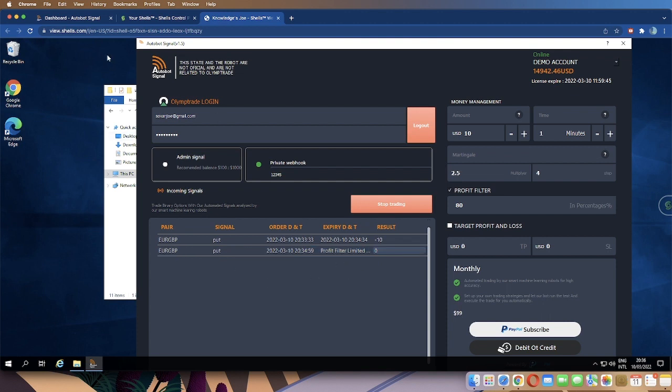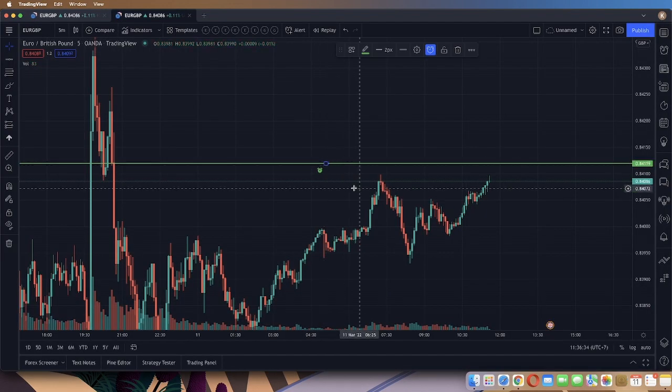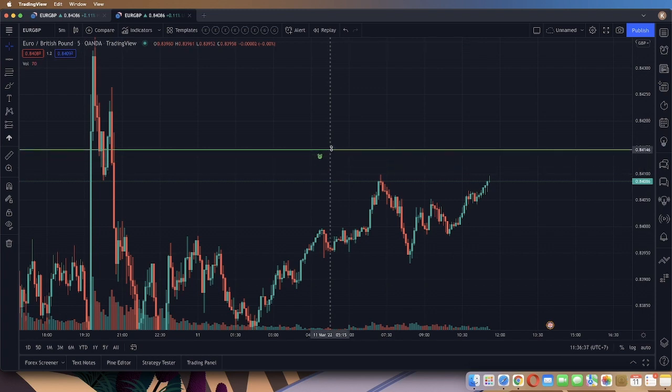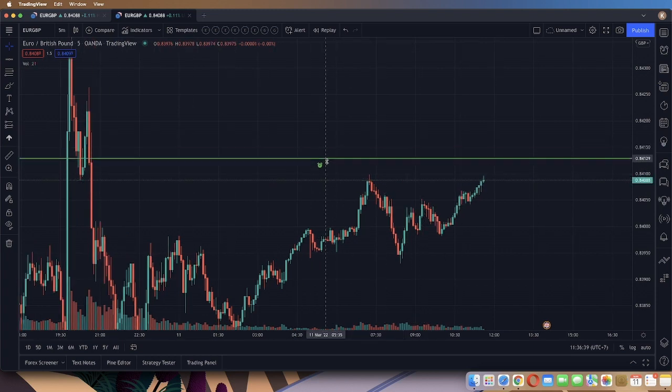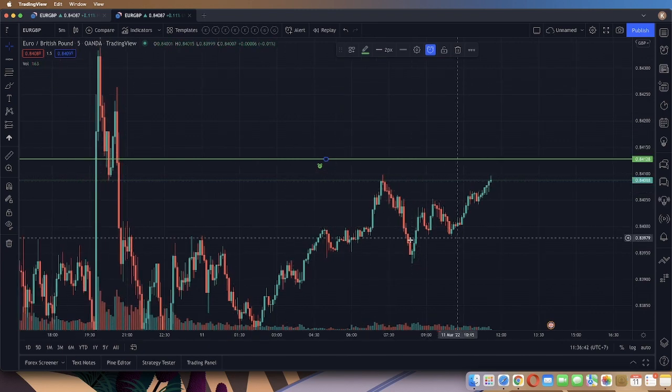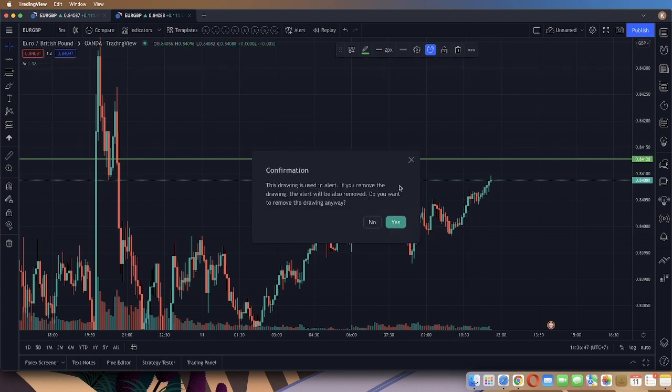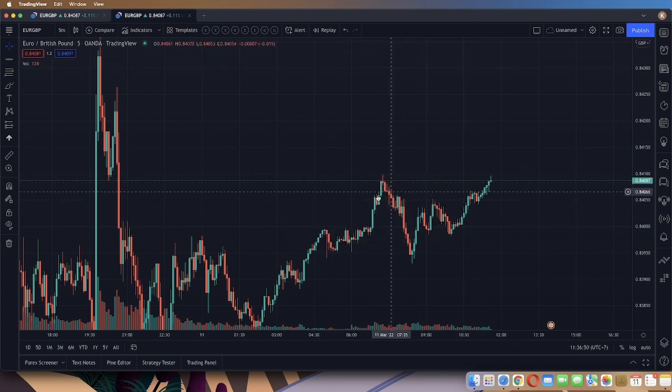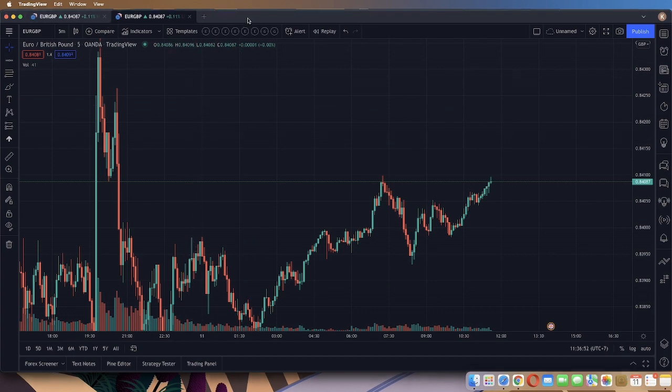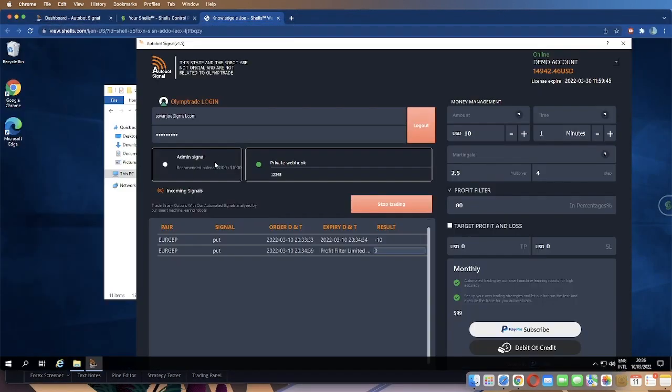Okay, so I think that's pretty much it for now, and in this video I will test it for you. But what I'm going to do, I wanted to do it with the admin signals. I'm not going to use TradingView because with TradingView you need to pay an extra fee for the webhook services. If you already have TradingView, it's perfectly fine, you can use it. But if you don't have it, the best way you can try it out is with the admin signal right here. So that's what I'm gonna do.